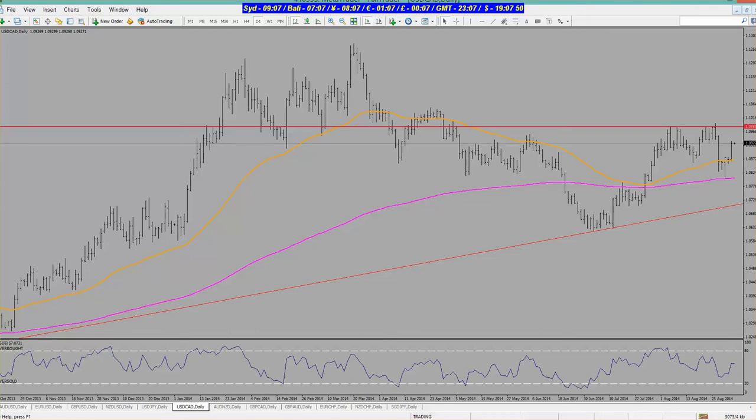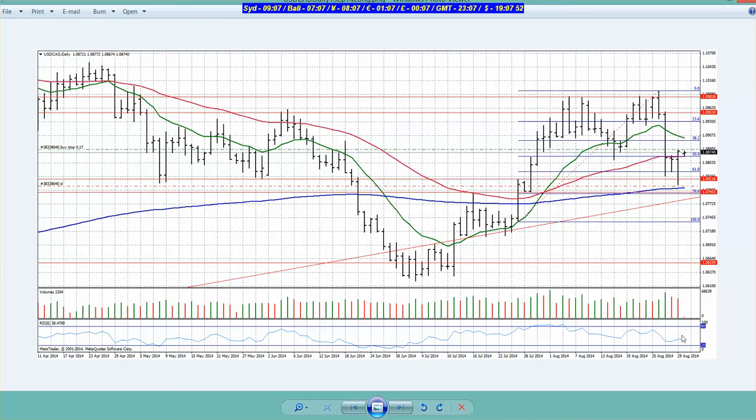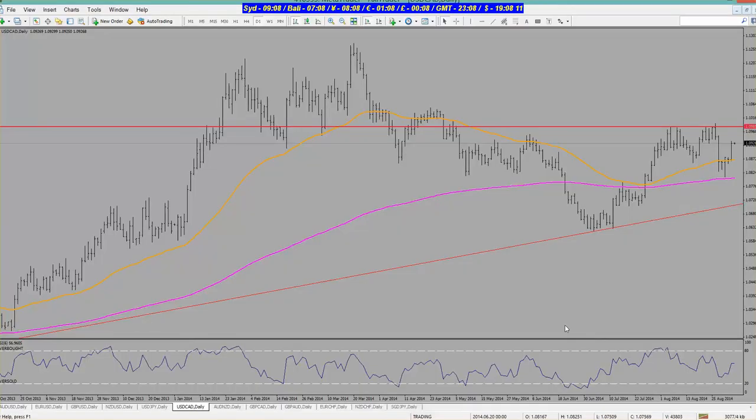Is yours? Wait on. What moving averages do you have? What's this? Okay, I'm looking at the green one. I thought that was your 50. Okay, yeah, you are above the blue is the 200, the red is the 50. I'm not sure what this green one is. It must be the 20. So I don't know why you've drawn your fib from there. That would be the next question.